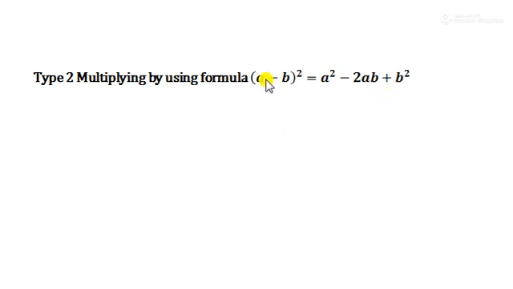So therefore in (a plus b) whole square, since yesterday both terms were positive, a square definitely is going to be positive. Squared term always is going to be positive, and here also we had positive, so today we are going to write it as negative, okay. So (a minus b) whole square is equal to a square minus 2ab plus b square. Now let us start to use this formula.